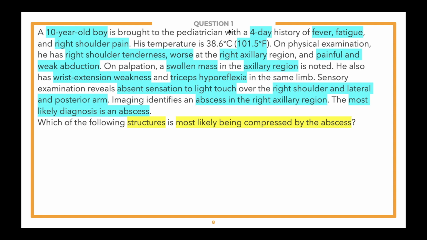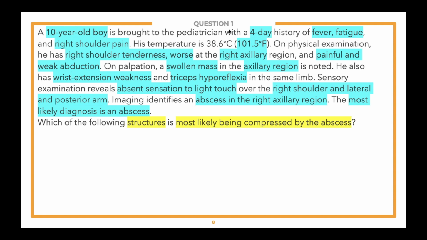So automatically, where your brain should be going in terms of what kind of question this is. And obviously, we know this is an anatomy question. But you definitely want to make note of those because you're going to have to piece those together to find out what the deficit is here, what's going on here, okay?